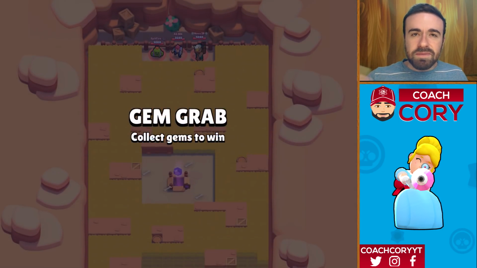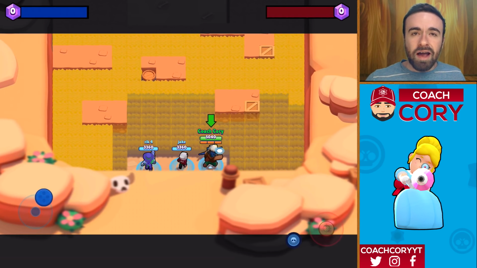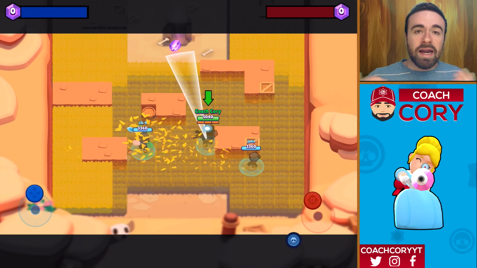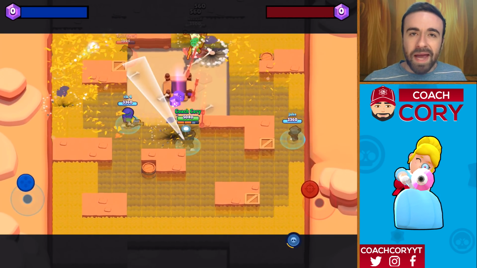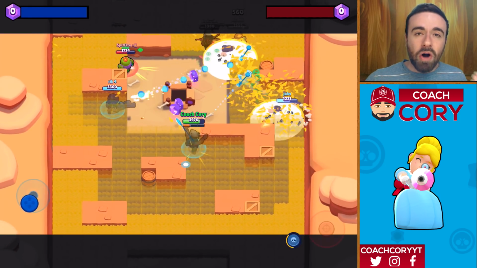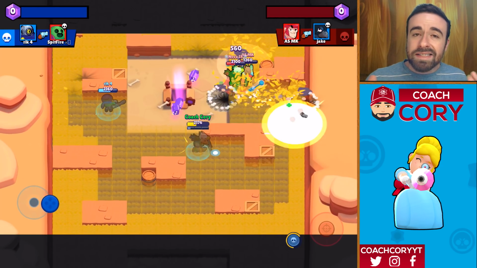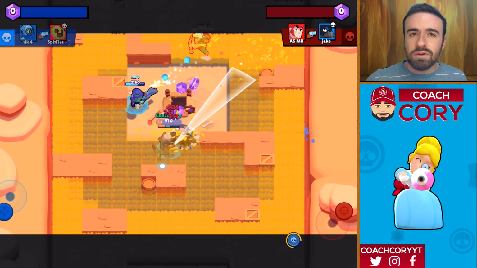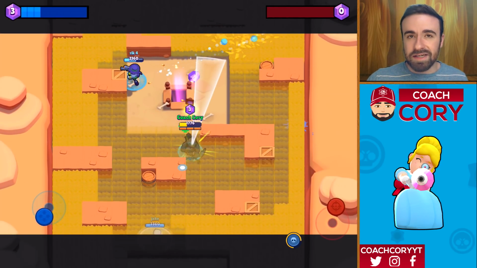Okay, so now let's give some tips for each role and just some general tips as well. And let's start out with the gem carrier. Now, on Sapphire Plains, Bo is going to be your best gem carrier by far. Bo with his star power. If you don't have his star power, I'm probably still recommending Bo just because his mines are also very useful on this map. But Crow would be a great option as a gem carrier as well.